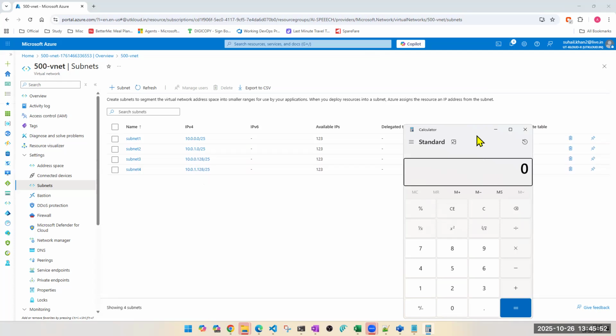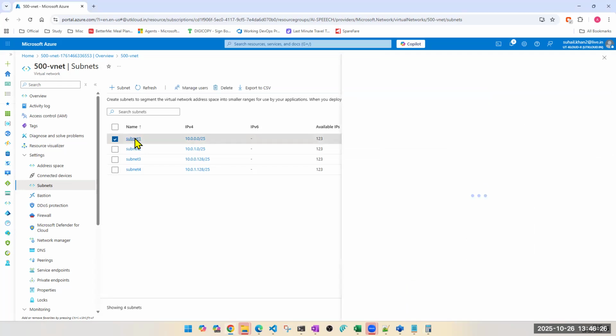But what was my requirement? I need 500 virtual machines. For that, I need 500 IPs. So let's calculate now. Here are the available IPs for me. I mean, I can directly do it into 4, but just to show you the effect. Am I getting what I was looking for? No. So what is the concept here? The concept of usable IPs.